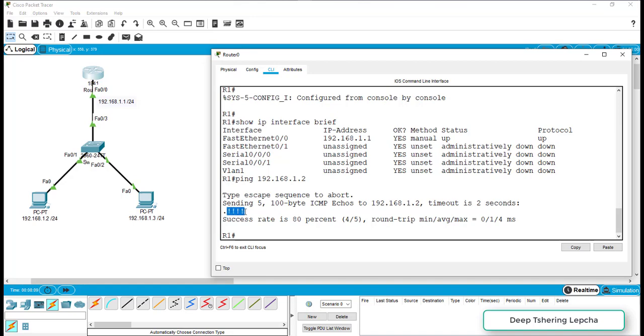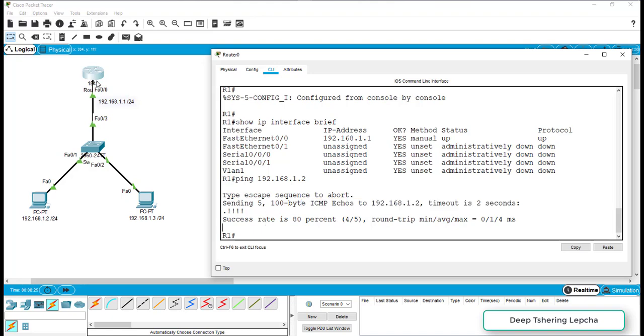Now the 4 that follow are successful pings. These exclamation marks shown in the router tell you that the ping is successful. If you are getting a dot, that means some kind of problem within your topology.